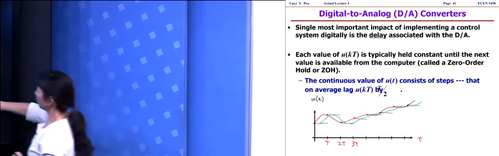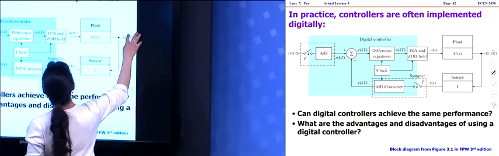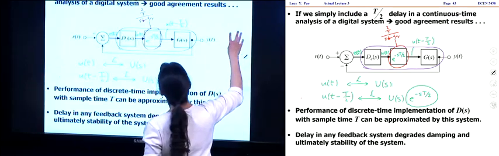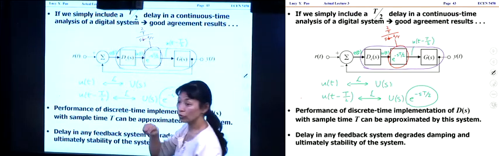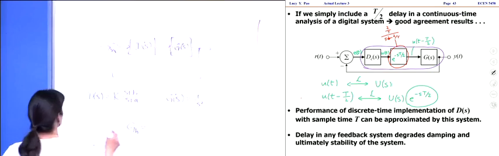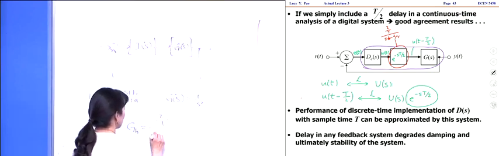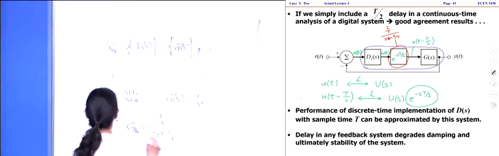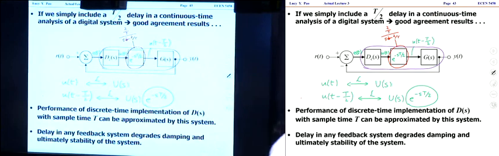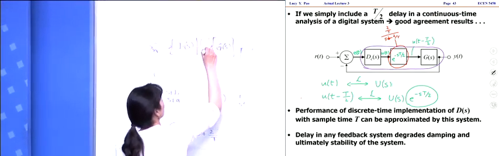Then in part B, you're asked to use this first order approximation for the delay that we talked about. Let's call it GH. So it's 2 over capital T over s plus 2 over capital T, right? So you're asked to use that, insert it in here, so you'll have your GH here, and analyze the system that way.